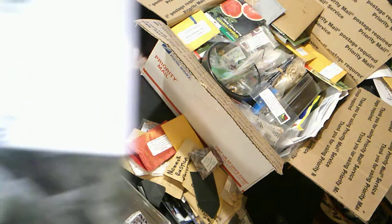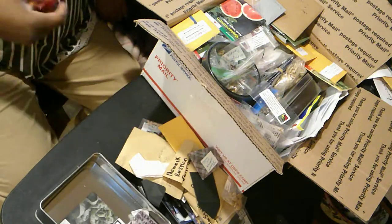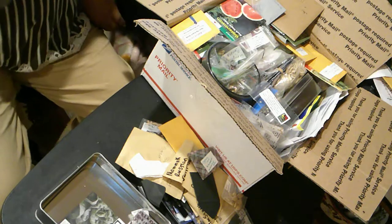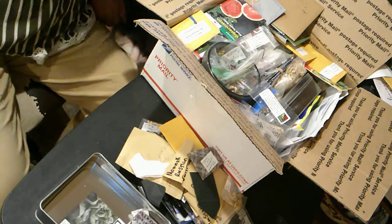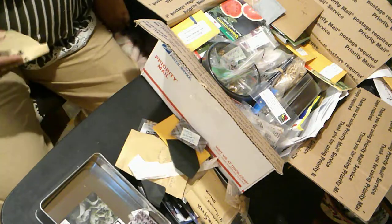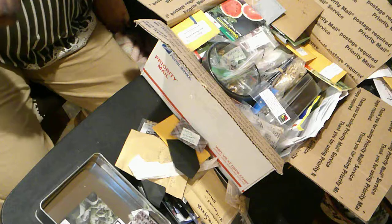I found a package of Bibb Butterhead Lettuce from M.I. Gardener. I'm doing this by myself — my camera guy walked away, so I'm trying to get it in frame. That's just a package I emptied and split with them. What I have also done is add some of my own saved seeds.